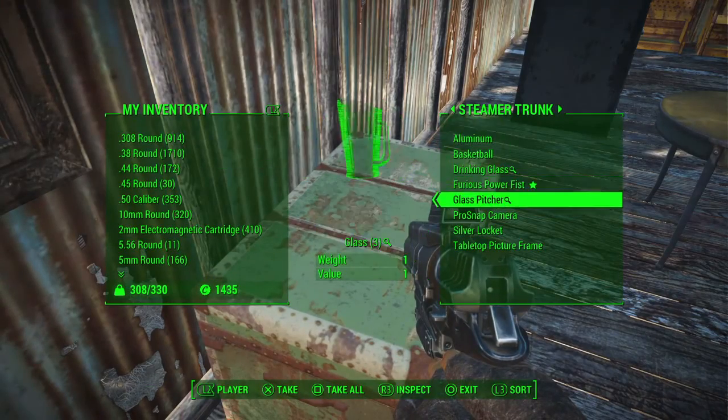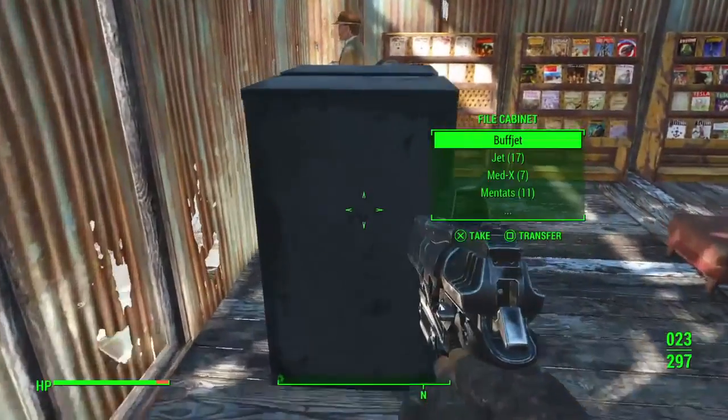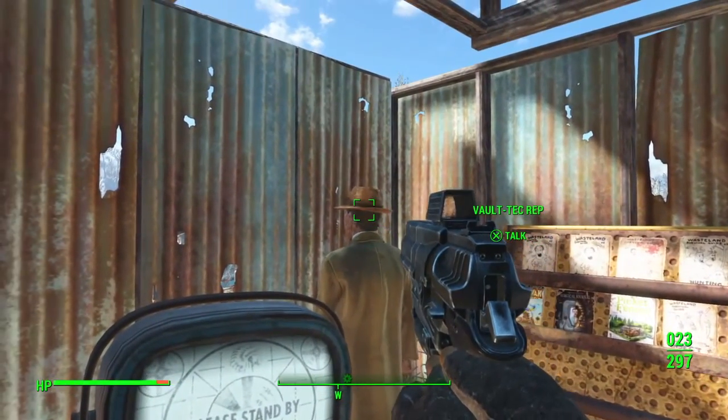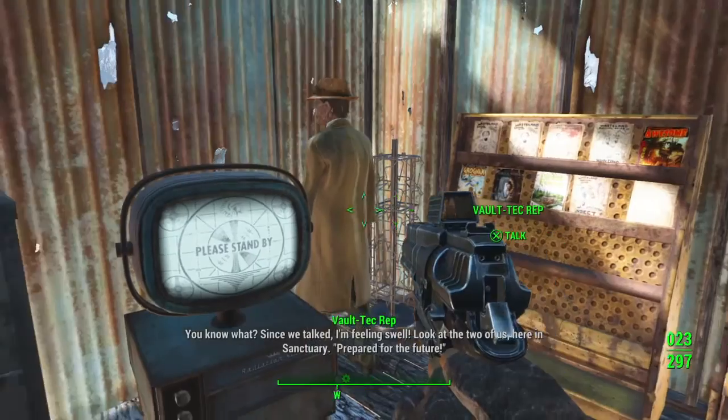This is, you know, Furious Power Fist or whatever. This is where I store everything when I'm trying to go. What? Oh, I was about to shoot at this guy. You know, but yeah, what? That's the Vault-Tec rep.